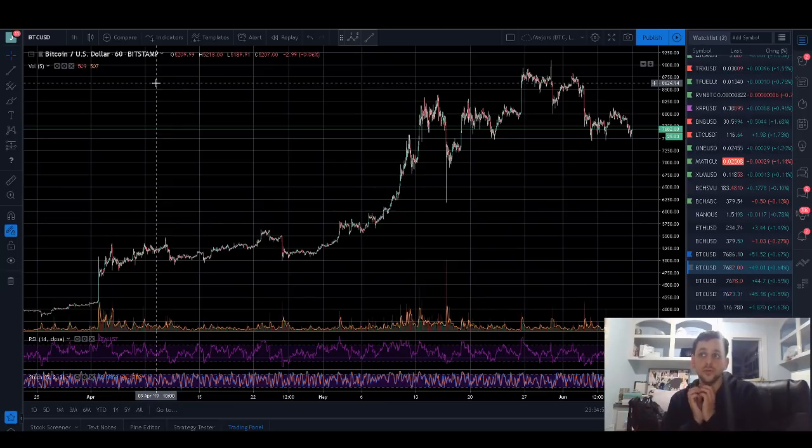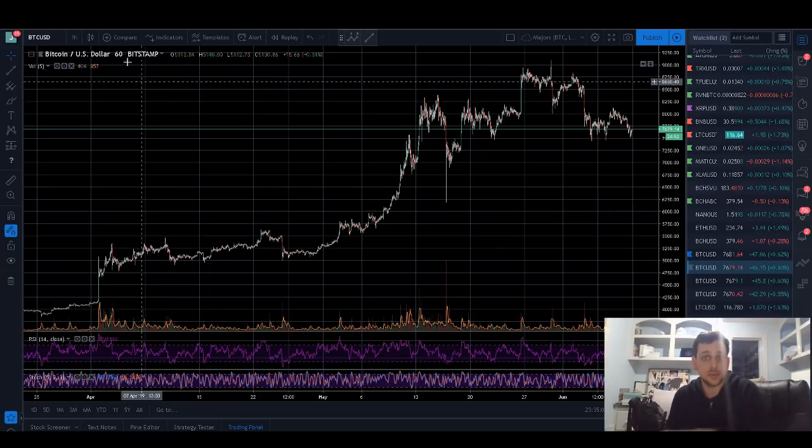They can also go to the Bitcoin and dollar pair on the Coinbase exchange. They can go to the Bitcoin and USDT pair on the Binance exchange. But if they have their coins on Bitstamp, and that's where they do their trading, they're going to go to the Bitstamp exchange, go to the Bitcoin US dollar pairing. There's also a Bitcoin ETH pairing. So you can use your Bitcoin to buy Ethereum and use your Ethereum to buy Bitcoin. When you're using one of those other exchanges or one of those other pairings, even if it's on the same exchange, the Bitstamp exchange, you would use a completely different chart.